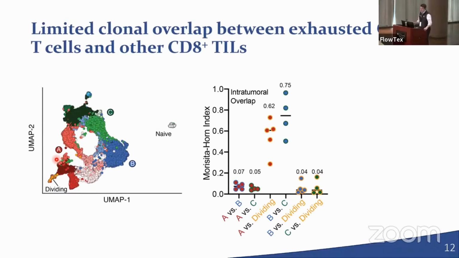And we can measure the overlap between T cell populations and their T cell receptors with this index called the Morisita-Horn index. So 1 means you have completely identical TCRs between populations, and 0 means you have absolutely no overlap. And so if you look at here, you have these exhausted cells and you have these less exhausted cells. There's almost no overlap between the exhausted cells and the non-exhausted cells. And so what that means is they're seeing completely different antigens. They're not differentiating from one state to the other.